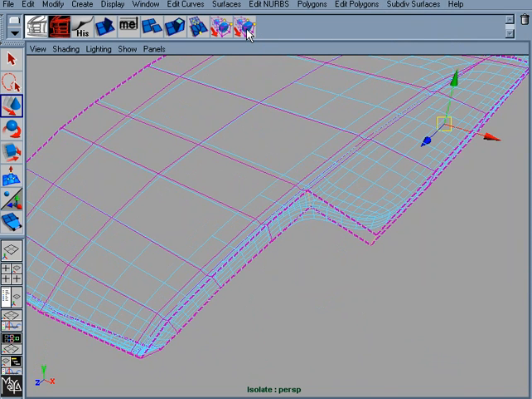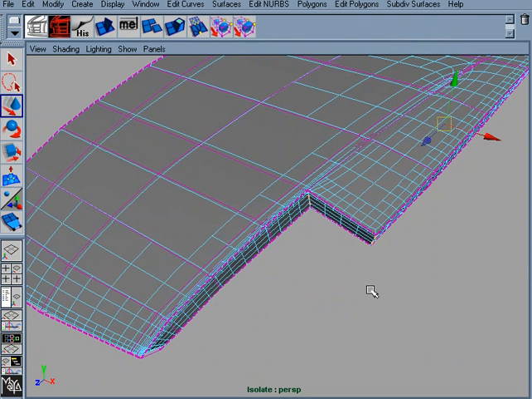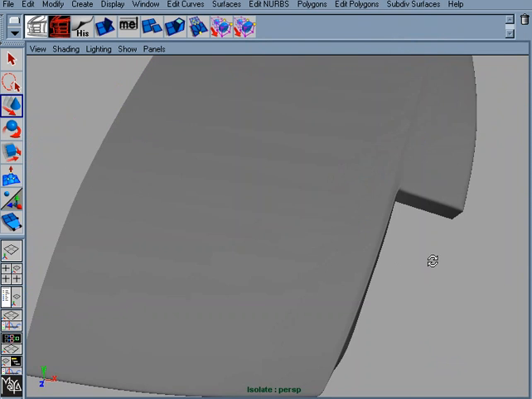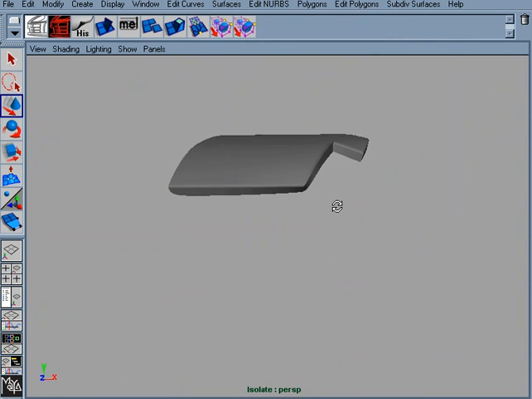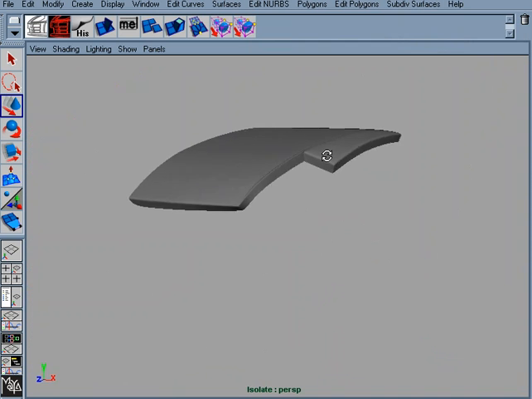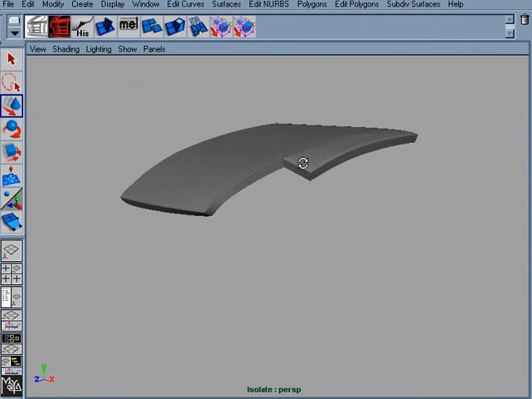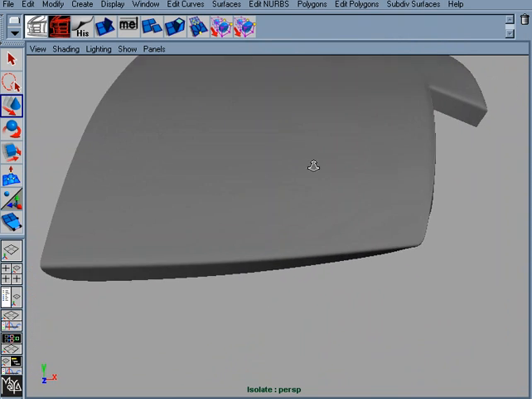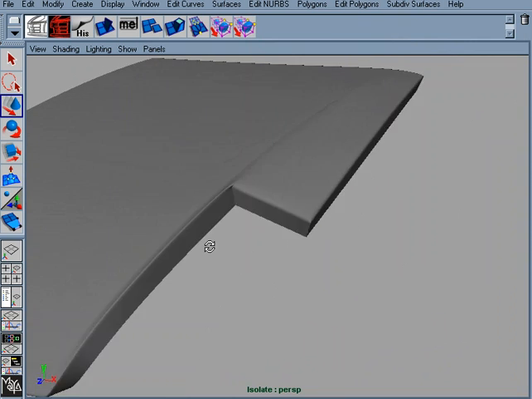I'll add that to my shelf. And when I run that, you notice how that automatically jumped to the ends? So take a look. I have a very smooth hood with a very clean bevel and a great looking corner.